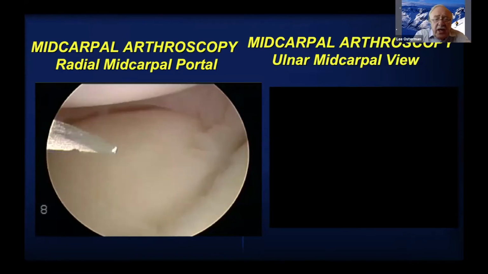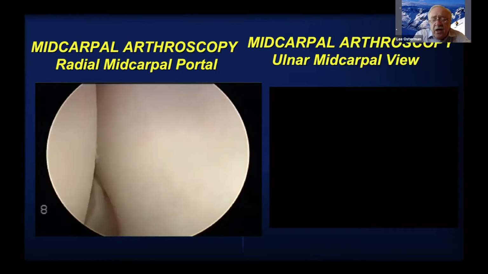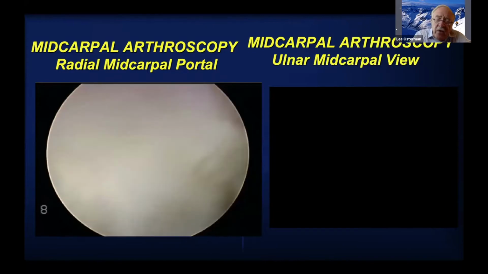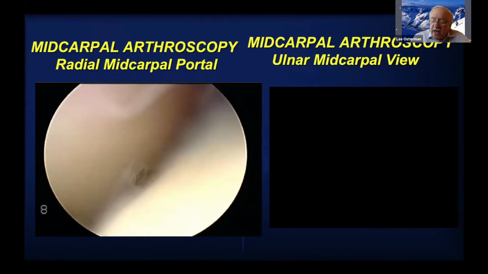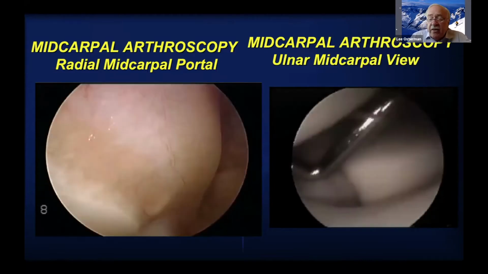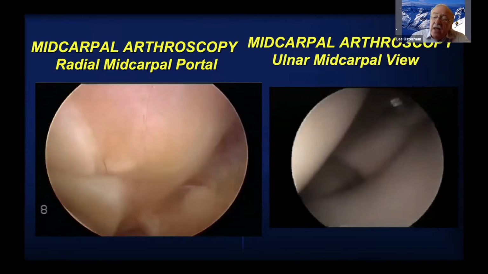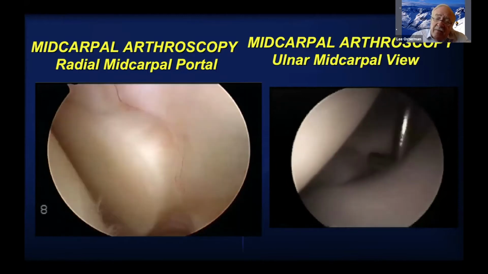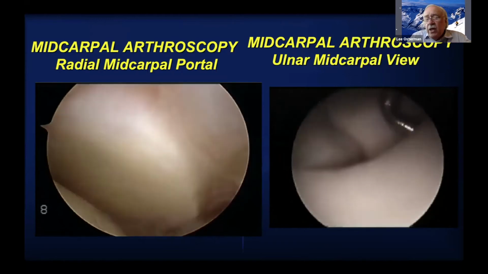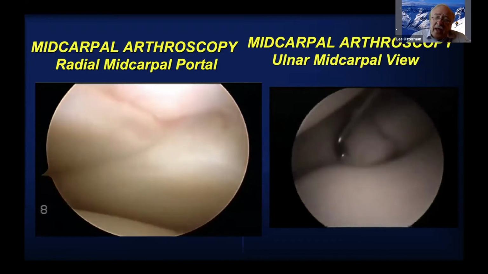The midcarpal joint gives us an excellent view. We can see the interfaces of the scaphoid, lunate, and triquetrum without ligament covering them. We can go all the way up and look in the triscaphe joint, as we're seeing here. We can look ulnarly at the type of lunate we have. This happens to be a type 2 lunate, capitate on your left. We can look at the small fat pad. You see the triscaphe again on the left screen, and we can look up at the hamate and see if there are any shear lesions or arthritis on the hamate.